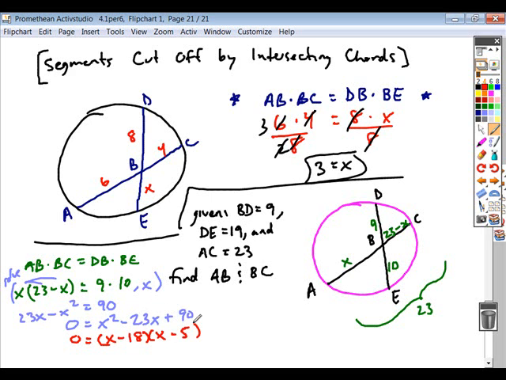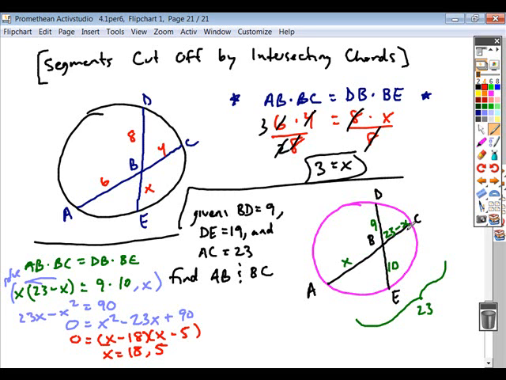And so when you use the zero product rule and you solve for this, you get two possibilities for your x. X is either 18 or x is 5. Doesn't matter which is which. Can you tell which is which? Right? Assuming the diagram's to scale, you would say that x is 18, or that AB is 18 and BC is 5. But if it's not necessarily to scale, it doesn't matter. It can work either way.